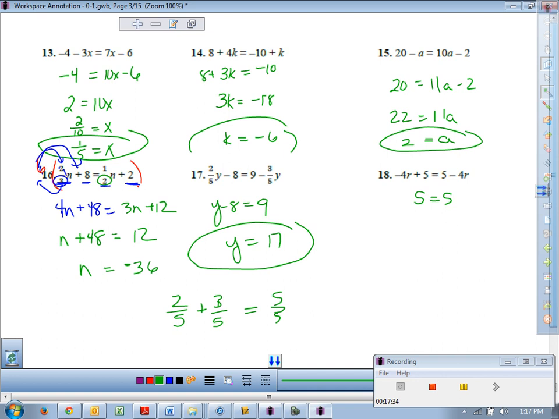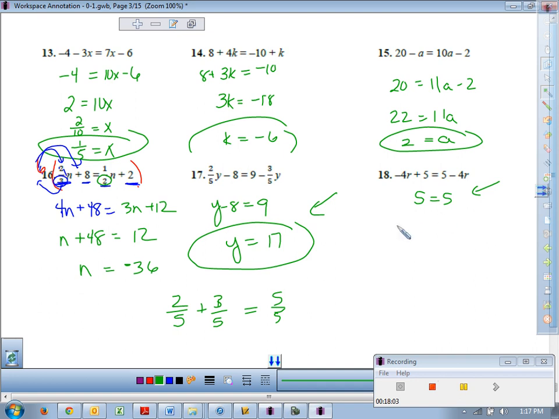The variables disappeared, meaning no single solution like on our previous problem, where we got y equals 17. No more variables. There's going to be one of two situations. We will either have no solutions at all, meaning you can put any number you want in and nothing will work, or there will be infinite solutions. And you all know what infinite means. What does infinite mean? As many as you want, forever and ever and ever, right? So to answer the question, you got to look and do a little yes or no statement. Does 5 equal 5? Yes or no?